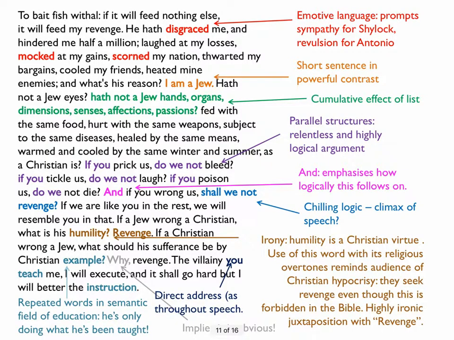The climax of this scene, however, and arguably the climax of the entire play in many ways, is Shylock's speech on revenge in Act 3, Scene 1. Once again, we're looking at this mostly from the sympathy perspective here, and have a look at what's on the screen, and that is essentially the language and the persuasive devices that he uses. So I'd recommend choosing 2 or 3 of these in order to develop your argument on how Shakespeare increases our sympathy for Shylock here.